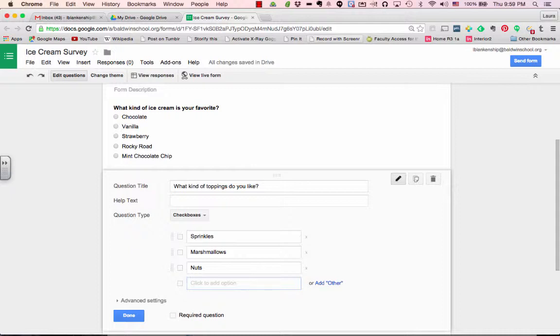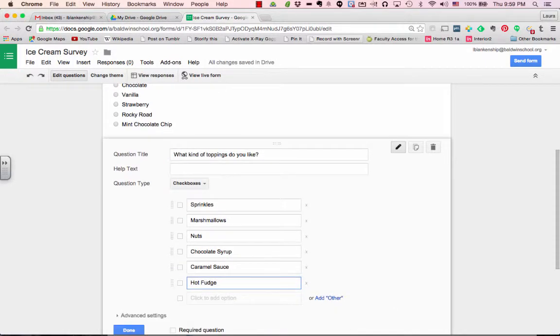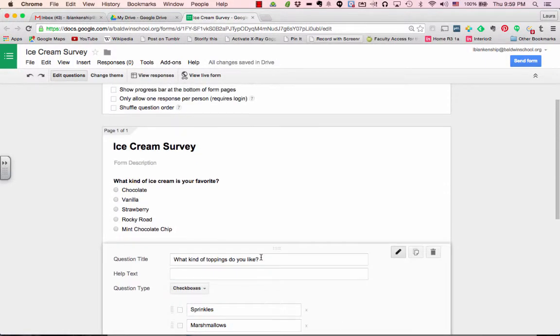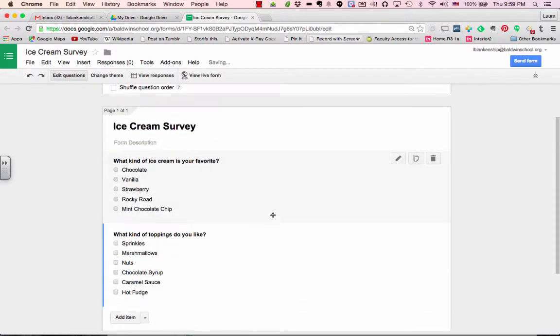And I kind of like chocolate syrup. Put that on there. And I'm going to add maybe caramel sauce, and maybe hot fudge. Okay, so this will allow people to choose more than one. Okay, so I'm going to click Done for that one.